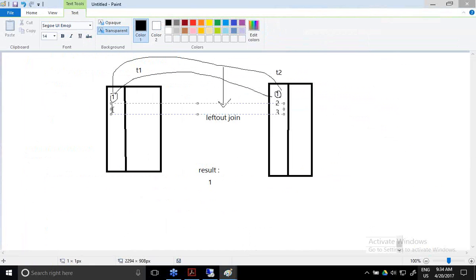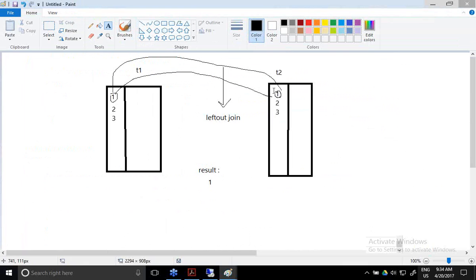Referential joins are joins where, whatever values you have in the left table, the same values you need to have in the right table. Then only can we maintain referential integrity. If we don't have it, there is no referential integrity in the join condition. So we take a referential join when you're 100% sure that whatever values you have on the left table, you also have on the right table. Always they need to match. But for an inner join, it is not required.